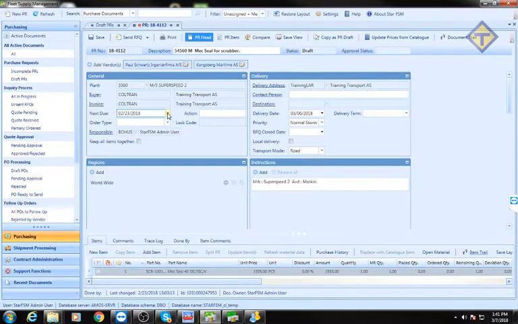You can define something next to it. That means I'm gonna send that today to the vendor, a request for quote, but I'm gonna set a reminder to check if you received quotes. Why am I doing that?